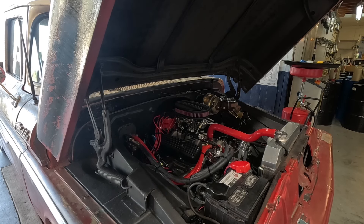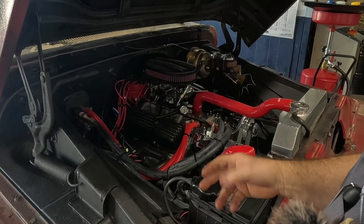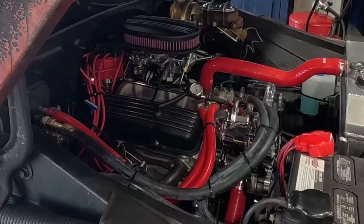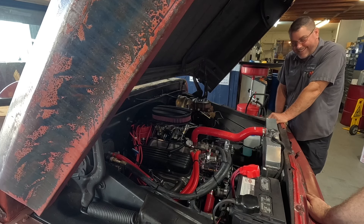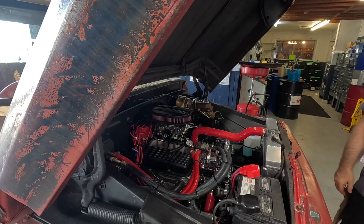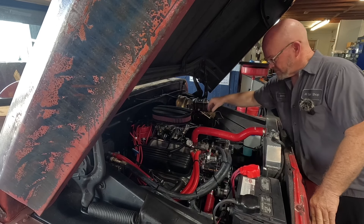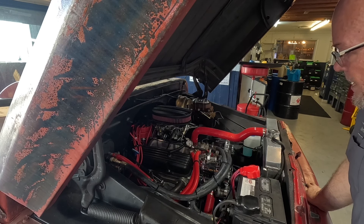Make sure it's in neutral — always good. Got my choke a little better now too. We'll let it warm up and come back when the fan turns on. All right, my fan turned on, so now we're going to wait and see. Hopefully the fan will turn off. There's way more air than the other fan, but I'm still not pulling the temperature down enough to turn the fan off. There's a lot of warm air coming off. Well, we tried — I'm going to have to drive it to make sure it doesn't get hotter.